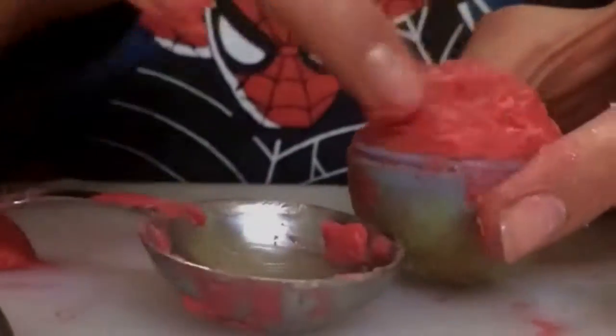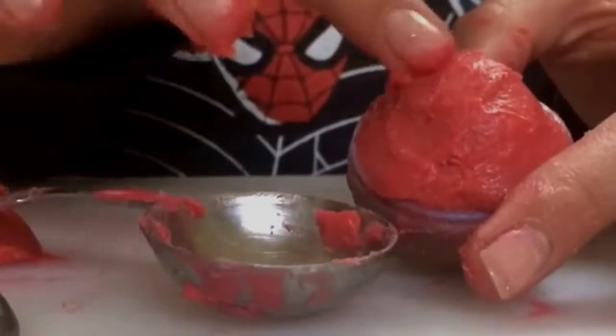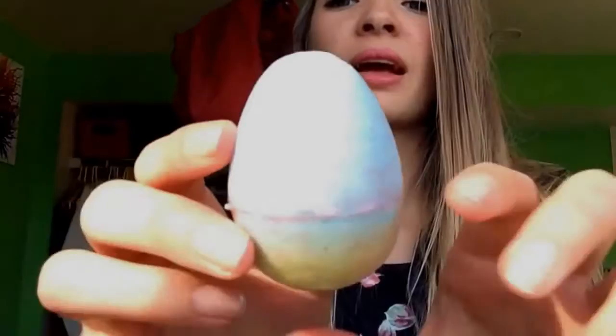Once you're done molding, stick it in the freezer overnight. I'm wearing something different now because this is a new day — I put this in the freezer overnight and then brought it to school, and it does get a little bit softer. What I recommend is to store it in the freezer when you're not using it so it stays solidified and has just the perfect EOS texture.